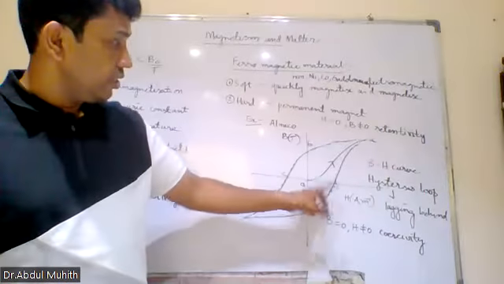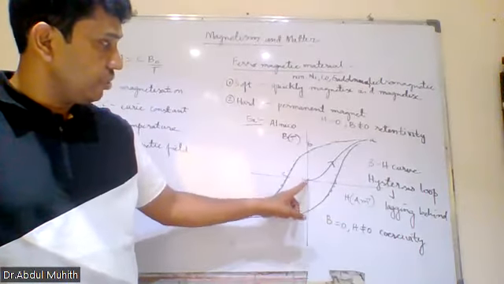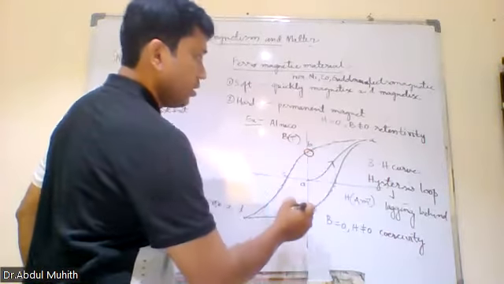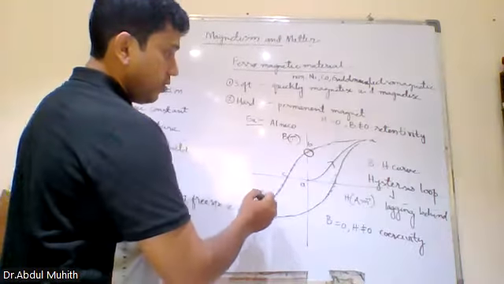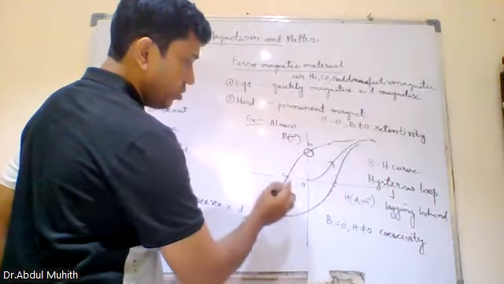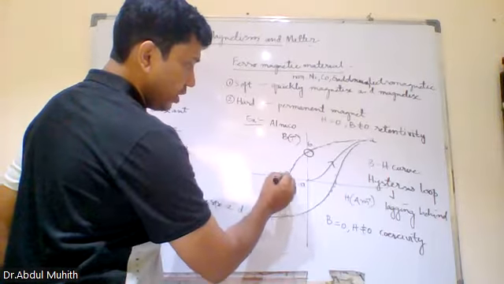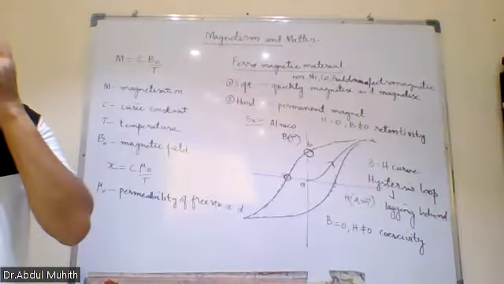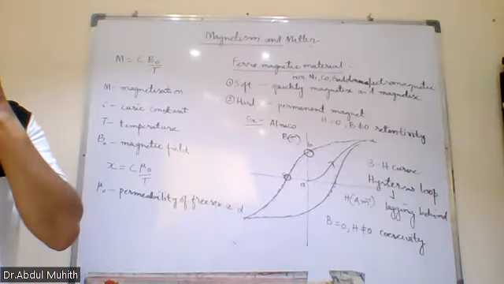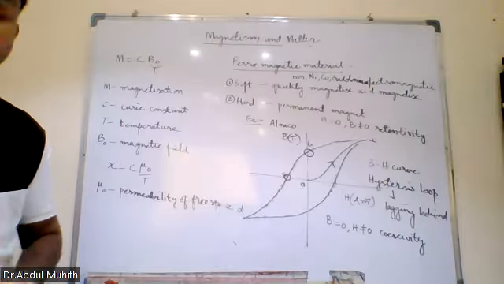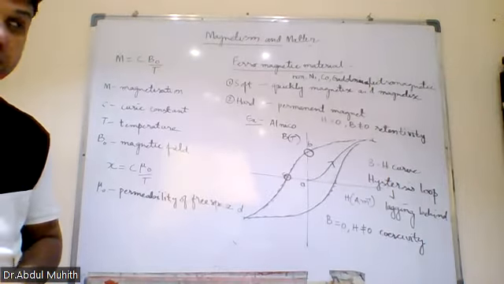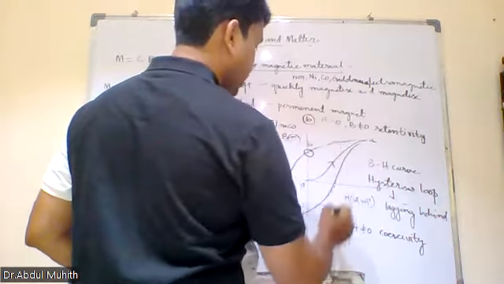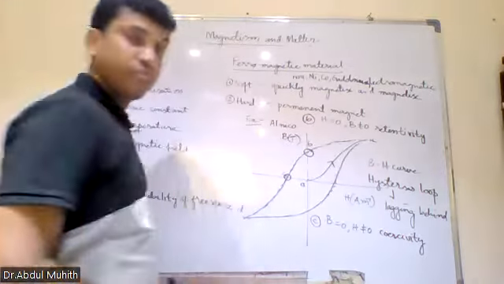Once again, see here, this is B and H. When H is equal to 0, B is not equal to 0. This particular point is known as retentivity. And when B is equal to 0, H is not equal to 0. This particular point is said to be coercivity. Okay, one is retentivity and the other coercivity. Is that clear? Is it clear, all of you? Yes, sir. So this I'm writing as A, this I'm writing as B, and this I'm writing as C. Is that clear, all of you?